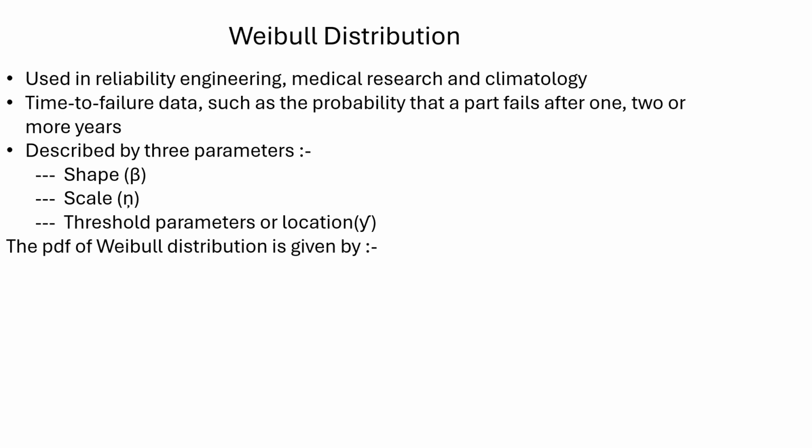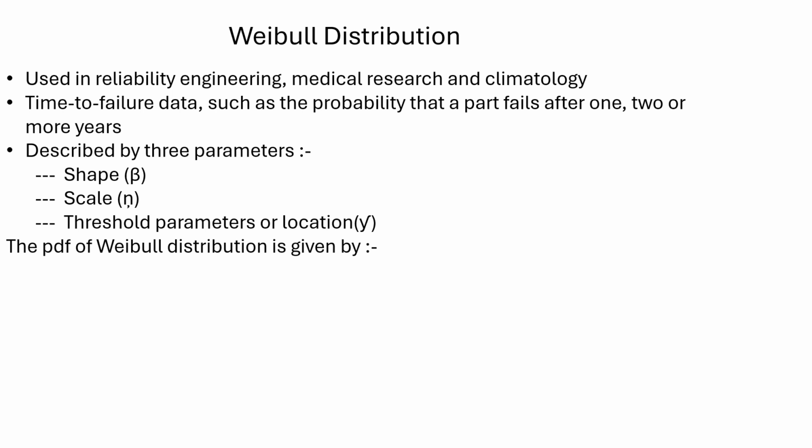Now the third field, climatology. The highest application of climatology is in farms, agriculture. At the time at which the maximum rainfall is expected, the farmers are not supposed to sow the seeds, so that their efforts can be saved from being wasted. So time to failure data, such as the probability that a part fails after 1, 2 or more years, can be determined by using this distribution.